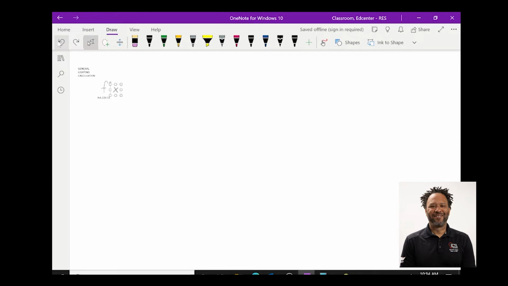Next, I will multiply that square footage by the minimum unit load per square foot. The minimum unit load per foot for a single or multifamily dwelling is found in Article 220.14(J) in the NEC, and it states that for 1 and 2 family and multifamily dwellings, the minimum unit load shall not be less than 3 volt amps per square foot.